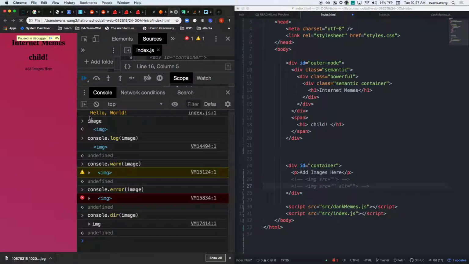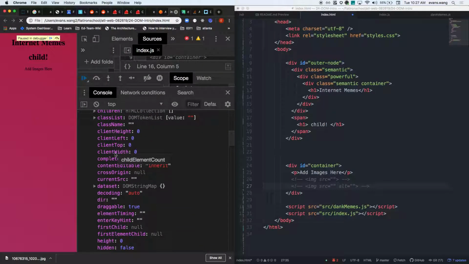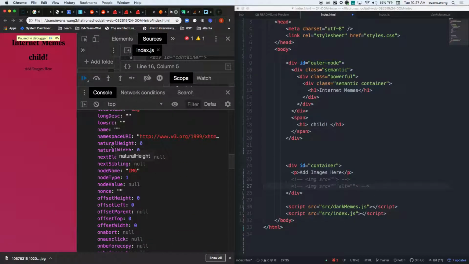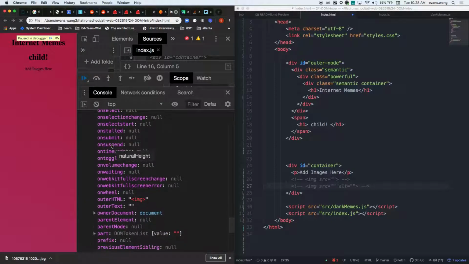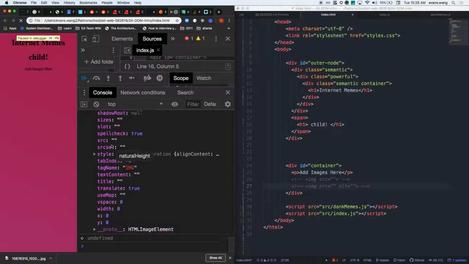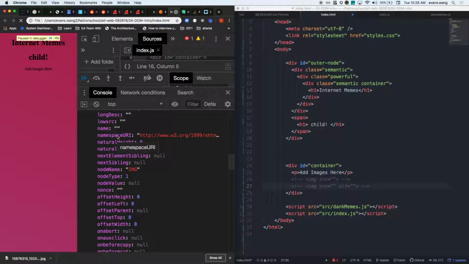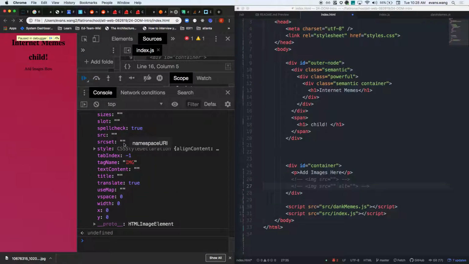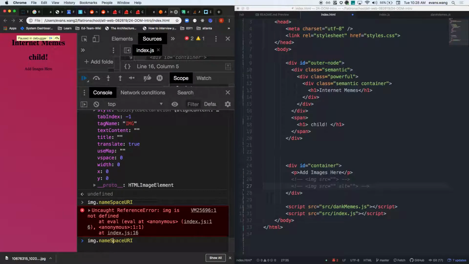And if they are just objects, how do you access properties of an object in JavaScript? With key value pairs, right? With the key. So if I wanted to see what the namespace URI is, they're all nulls. Great. How can I do that? If this is just an object, image.namespaceURI. I think it's all lowercase.